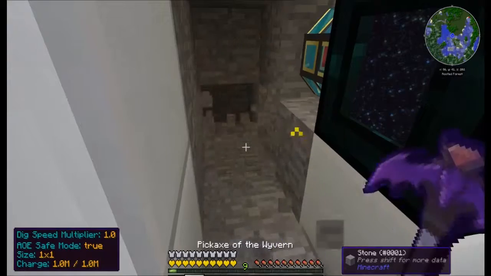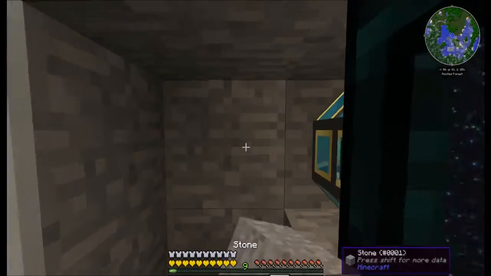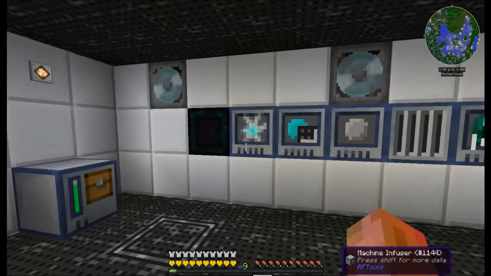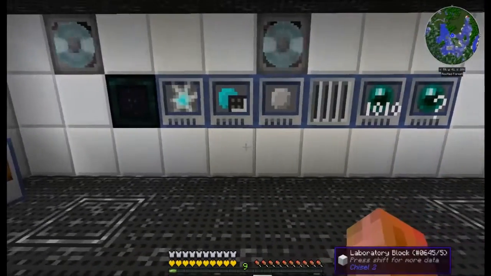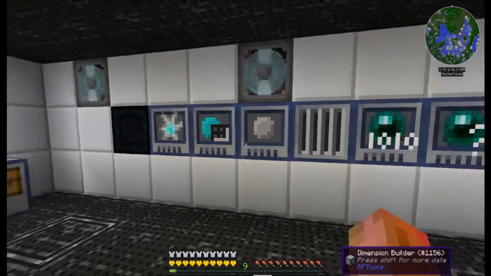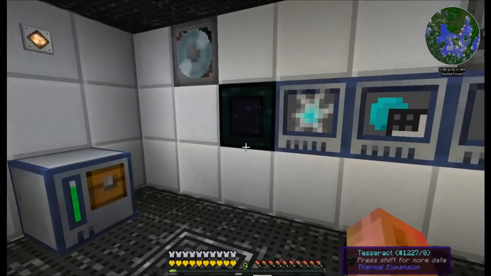If I can break stuff. And you can see, we've got the flux ducts, the cryo stabilized flux duct, which will handle an infinite amount of energy. So there's no bottleneck there. Now, before I just had the Ender IO conduits on there, but I figured, let's go for as much power as we can possibly get, which would be the cryo stabilized flux duct, because it doesn't have an upper limit. It'll transfer whatever you put into it.